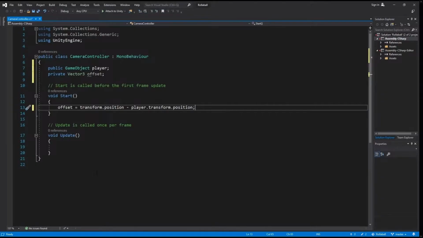Next, you're going to use that to set the camera game object's transform position. This needs to happen every frame, so the best place for that code is the update function.